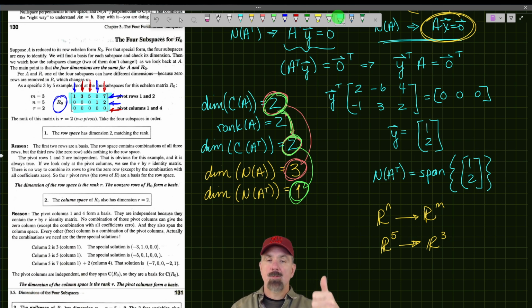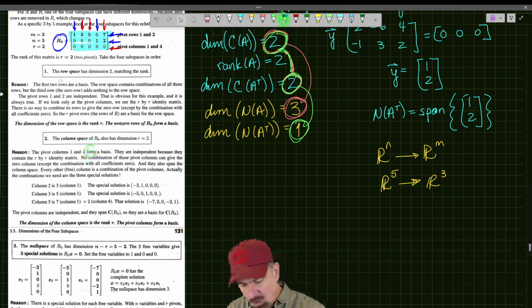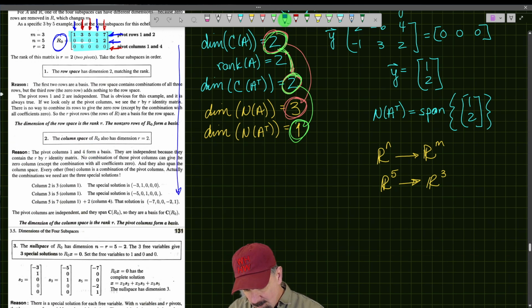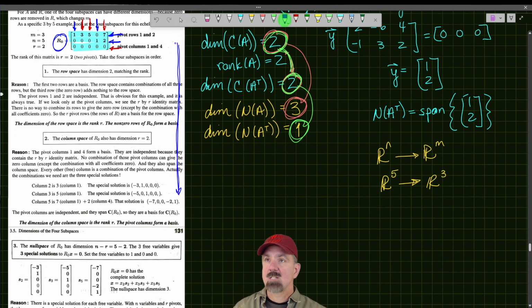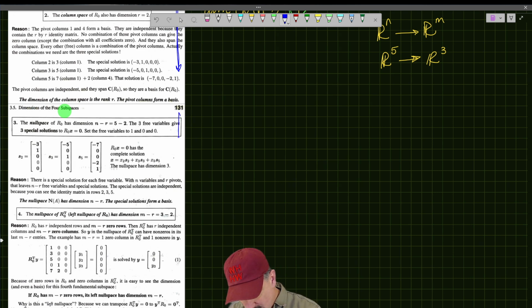If you know the dimensions of the matrix and you know the rank of the matrix, then you can answer the question about all four dimensions of these subspaces. And he talks about that. So we're leaving you to read through all of this material here. He walks through this specific example. He does look at some of the basis information. For example, he talks about his special solutions here for the basis of the null space. Read through all of this material all the way down.